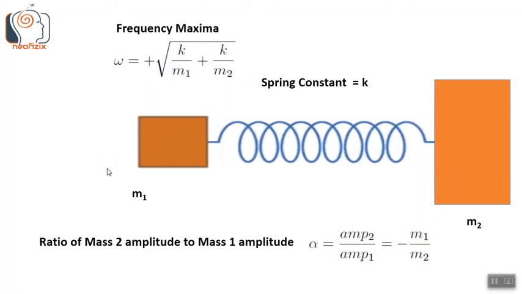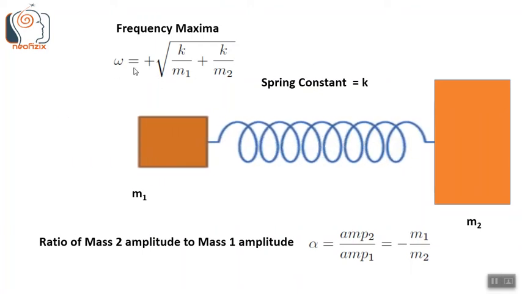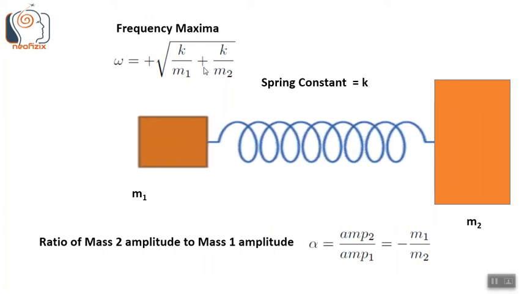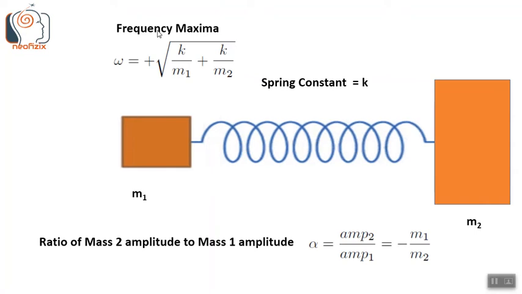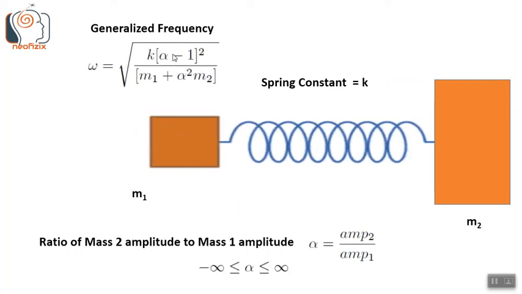However, from the energy conservation equations, we get an infinite number of solutions. And this normal mode solution found using the force method is just the maximum frequency solution among all possible solutions. That is, this omega is the frequency maxima we get from the energy method. We possibly get a complete set of oscillatory solutions only from the energy method. So how does that solution look?